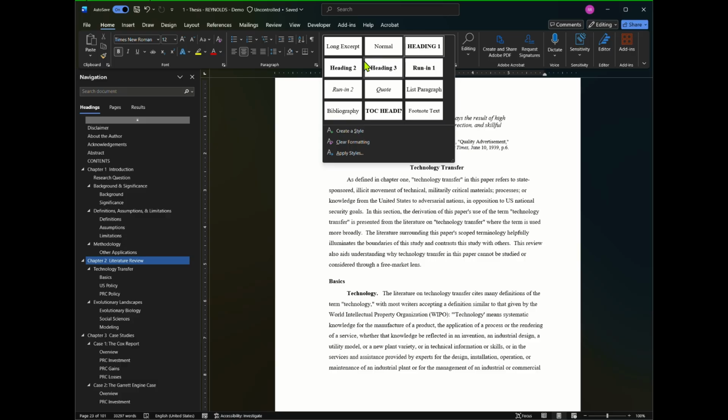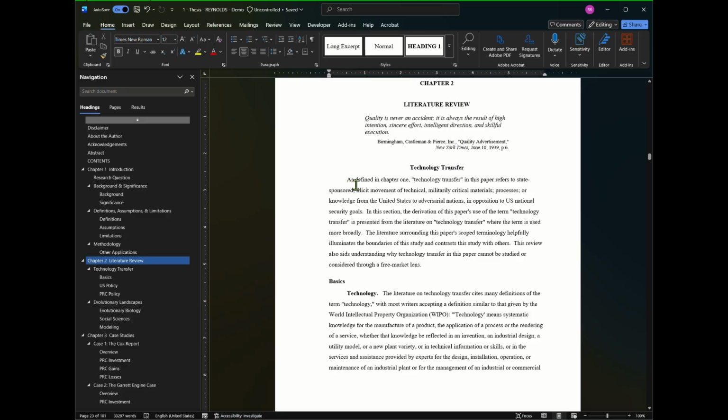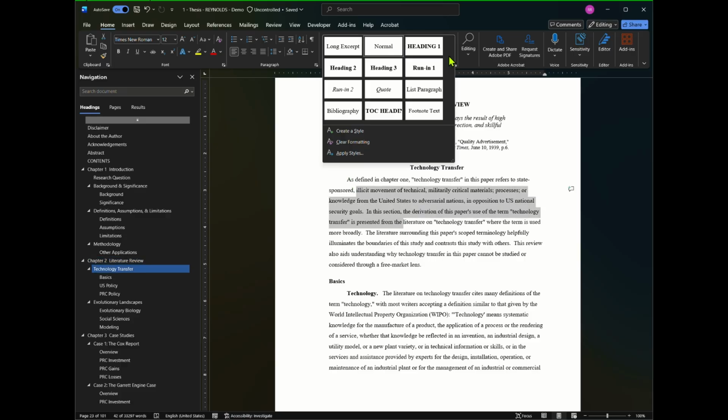But you'll notice that some of them are called headings, and that's what essentially allows them to show up here in this navigation pane. And additionally, this is the normal text, so that's all of my body text is in the style normal. You can see it's actually kind of highlighted here. It's outlined on that preview pane. I can change normal by going and right-clicking and choosing modify.